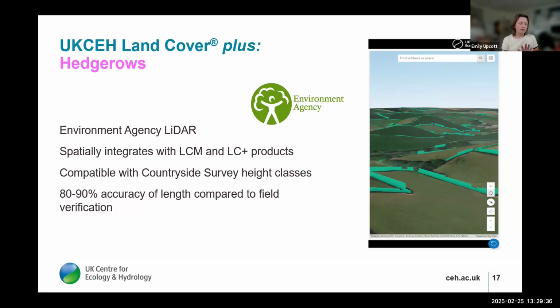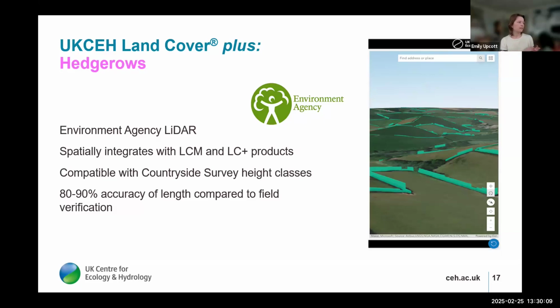And then also to note is that urban areas, I believe, are masked out from this. This is because there's quite a lot of confusion between different structures in urban areas and hedgerows. It can be a lot harder to define what a hedgerow is if you've also got garden hedges, which aren't quite the same thing, or you've got lots of walls or other structures that look similar. So in this case, we don't have urban hedgerows mapped.